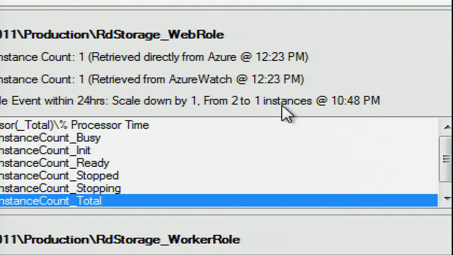Because there was no load on my web servers, so it scaled down. Now be careful when you scale to one server, one instance, you do not get our SLA in Windows Azure. You have to have 2 or more instances for SLA. So this is for demo purposes, if you will. Although I know some companies that run one instance because they don't care if it's down for the 10 to 20 minutes it'll take the Fabric controller to repair the server.